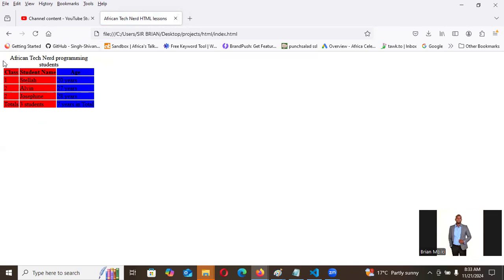The table looks like this. It was the caption I told you, is like naming the table so that you explain what it is about. It's like captioning. So we use the caption tag, and then we have the columns. The columns are data. The data is in the head is got a TH, in the body is got a TD, in the footer is got a TD. So that is how it looks like.